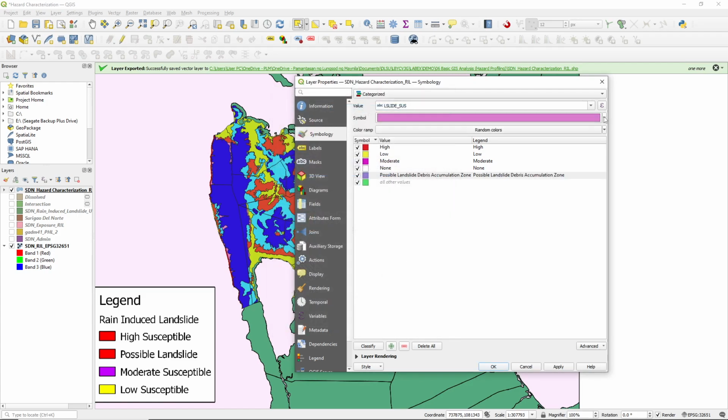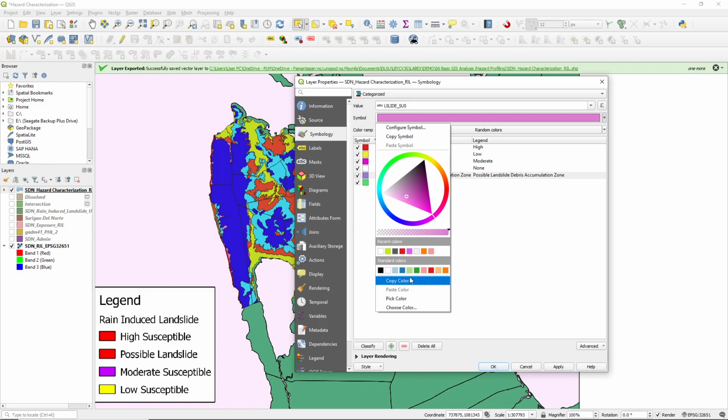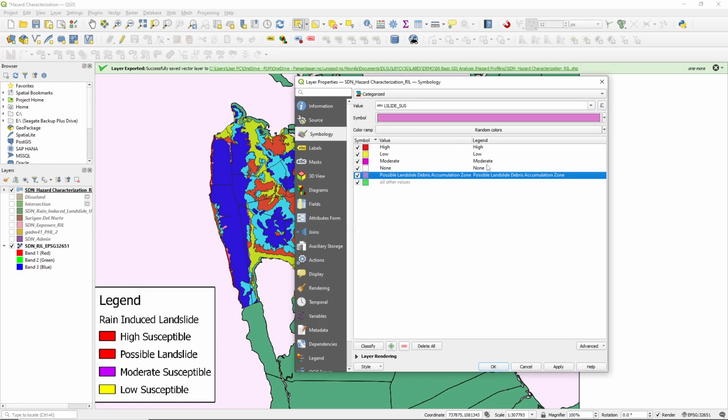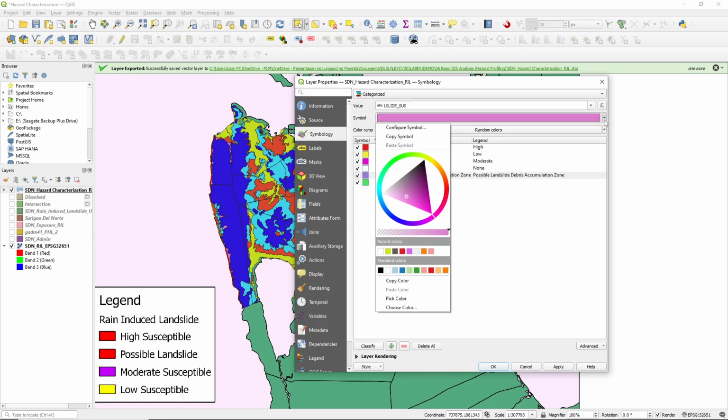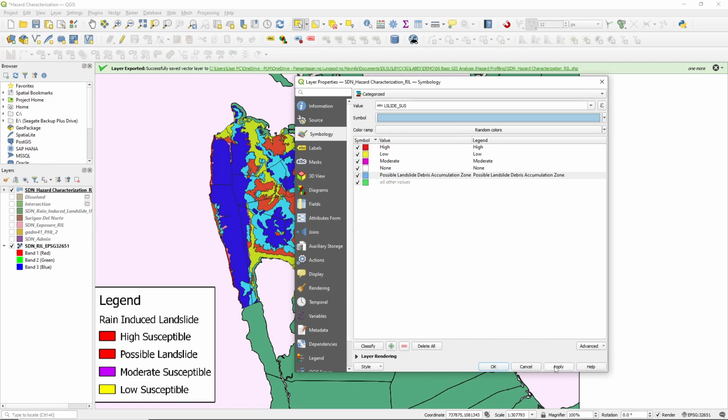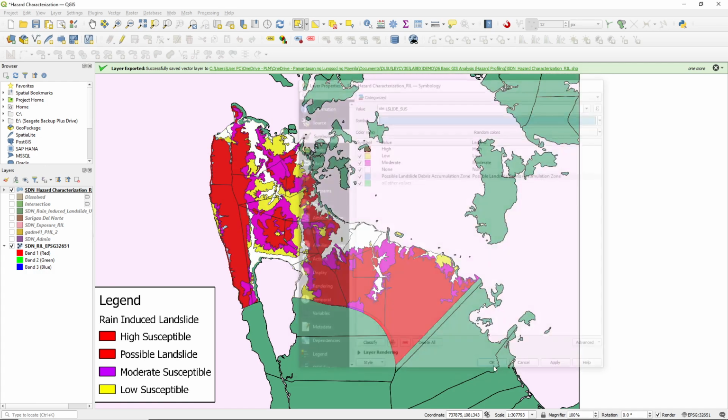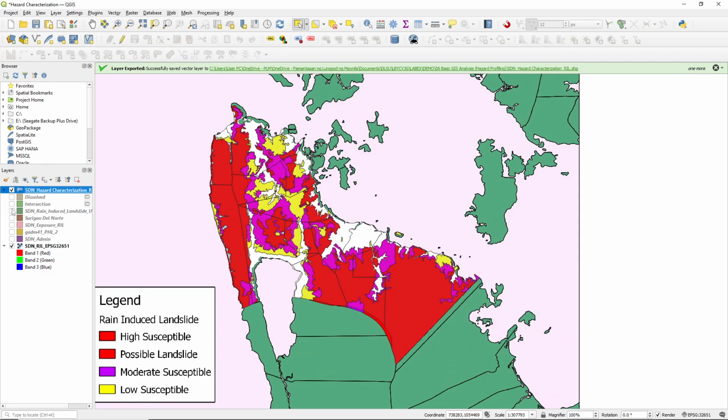Instead of red, let's have this one, this blue. Apply. Okay. Now this one is quite similar with the coloring of the base map that was obtained from NAMRIA. Okay. So thank you.